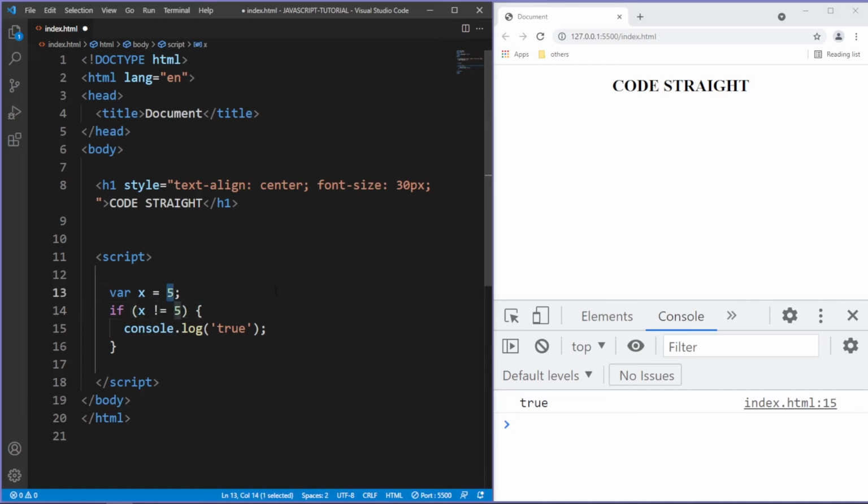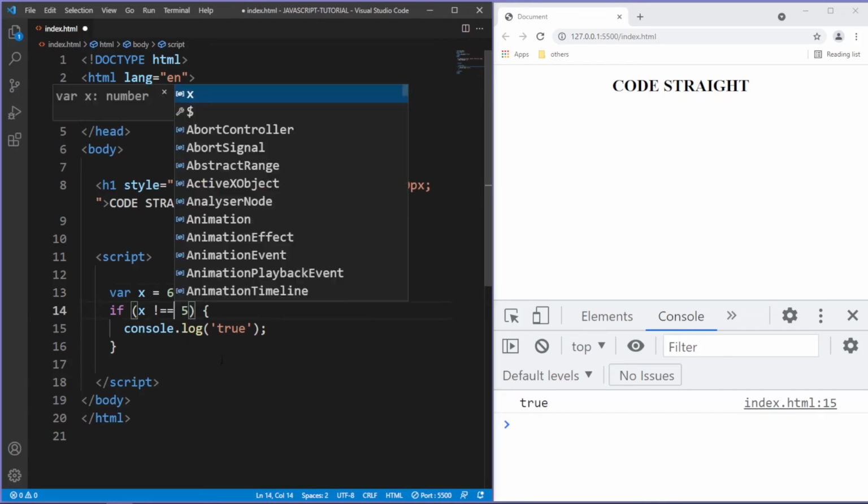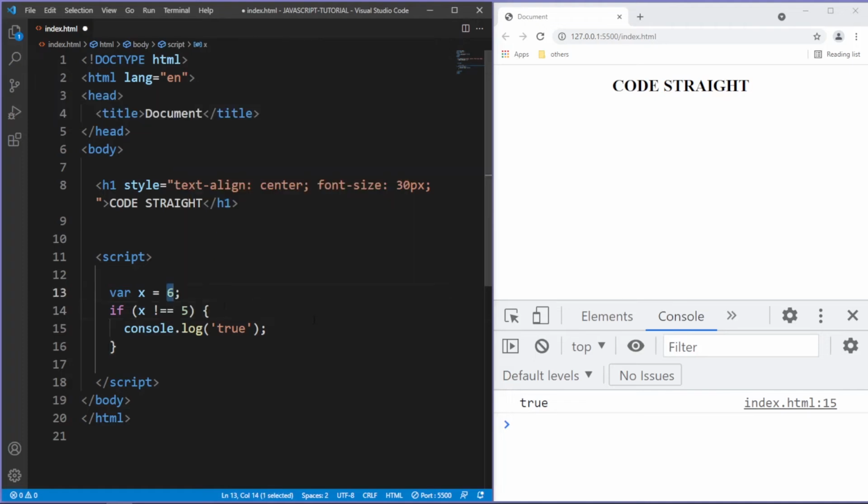And I'm gonna type in here 6, hit save, this is again true. And if you want to verify the type as well, you can put another equal sign, and let's type in hello world, hit save, and now it says true.